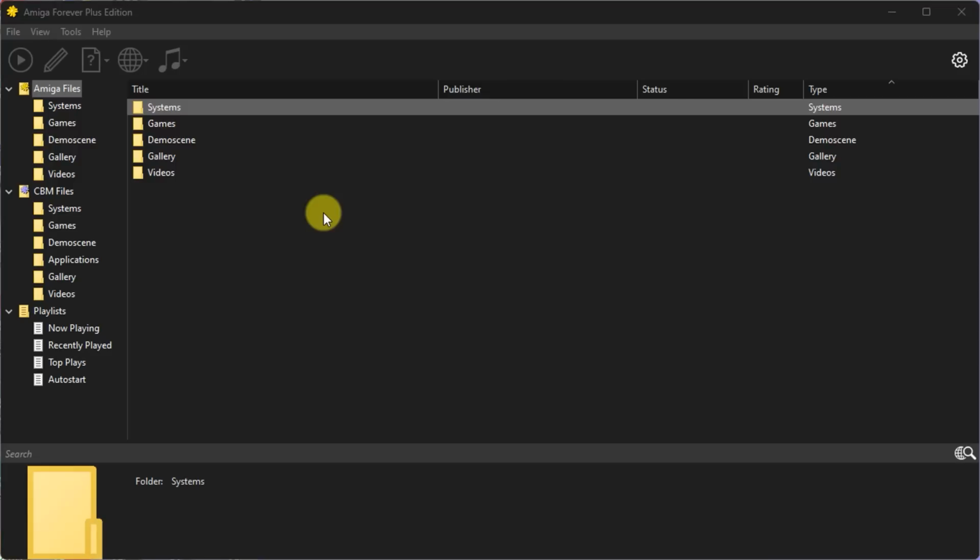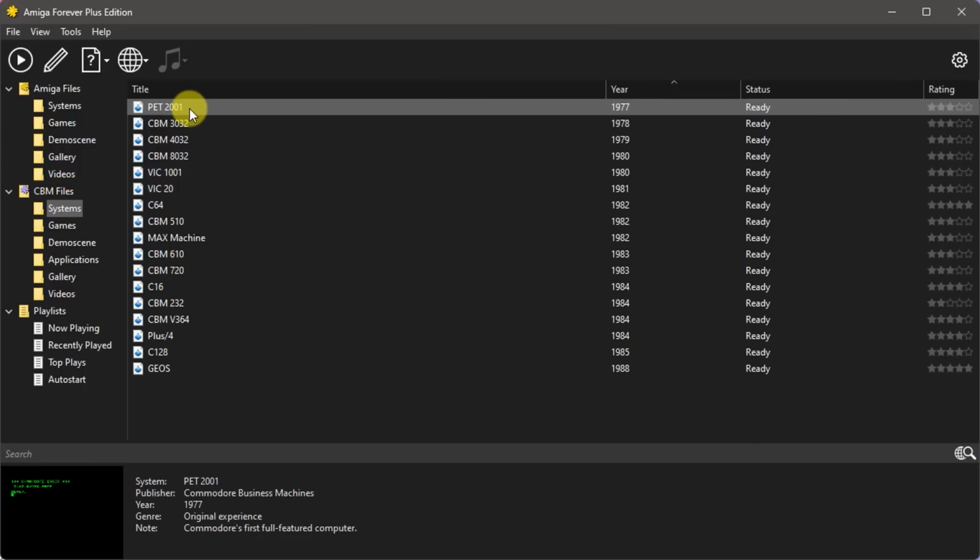Now in this Explorer window, I obviously have the Amiga Forever system and the Commodore 64 Forever system. So I do have these two sets of options here. And just while we're here, the Commodore 64 is actually a really good system as well. If I come into the systems folder, you can see that it has the Vice emulator. It's based on the Vice emulator, but it has that set up in different configurations for pretty much every single 8-bit Commodore machine that there was. And all of these have got the correct ROMs, so BASIC ROMs and everything, all set up and ready to work. So a very, very good system as well.